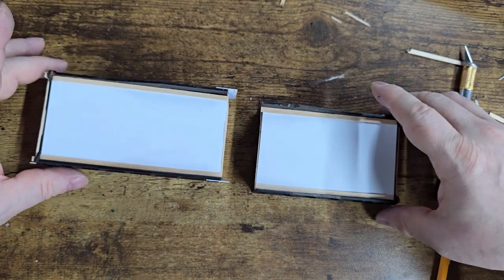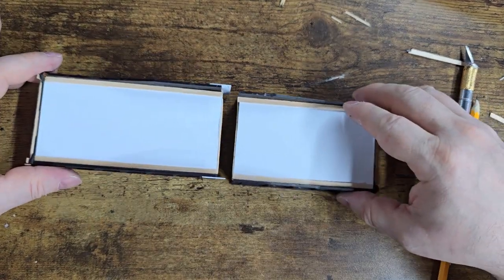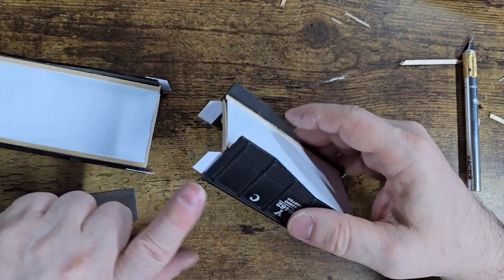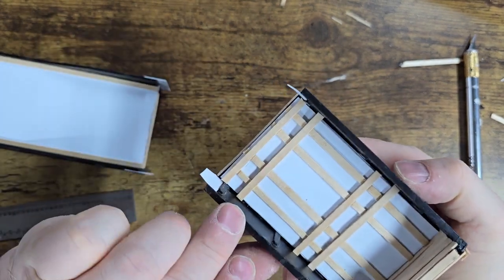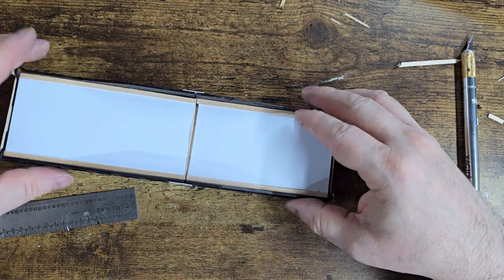All right, so it is glued only on this side, and that will allow these two pieces to slide together and lock. I added a piece to the underside as well. It's smaller and I kind of bent it in a little bit, and that will kind of help it stay in place a little.